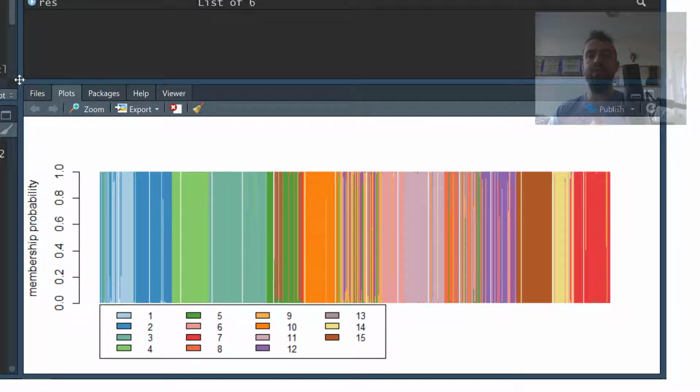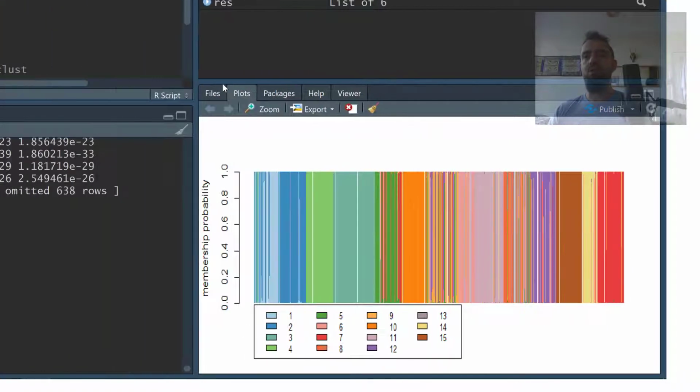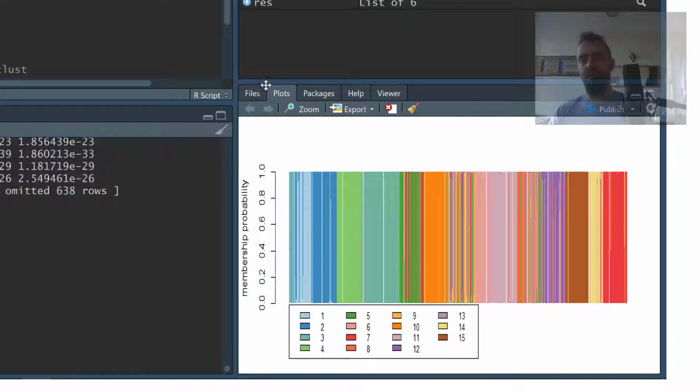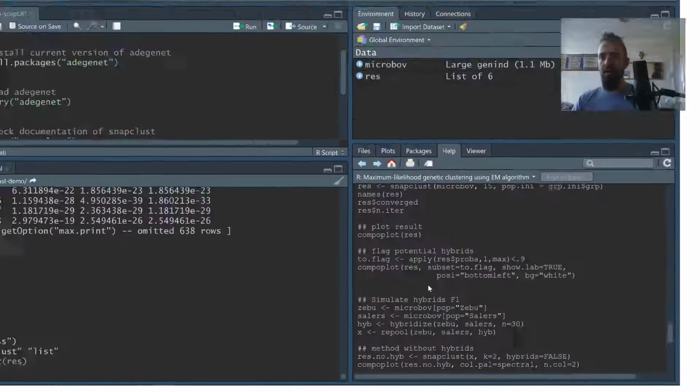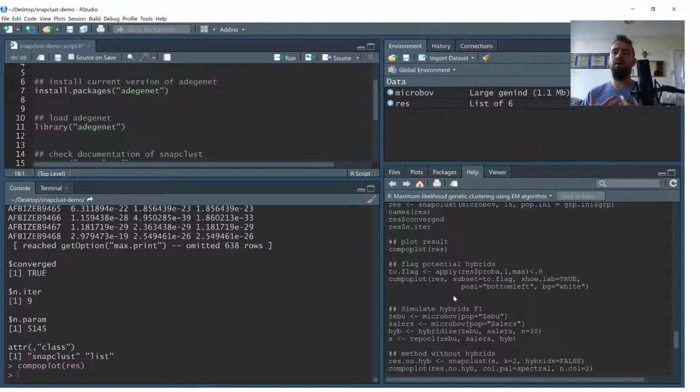And you could use these kinds of clusterings to visualize your data further. You could use a DAPC to try and visualize this data. I may illustrate that in a different video at a further stage, but for now I'm just going to focus on snapclust, purely snapclust. Right, so in a nutshell, that's how you can use snapclust on your own data.